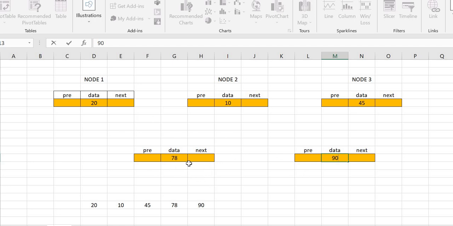It is not like that the values just get stored like this. Every time, initially when there is no node available, it is first checked whether this is a new node, whether it is the very first node or not. To create the very first node, the simple logic is that we create an object of the class, and that object will be the first node of your linked list.